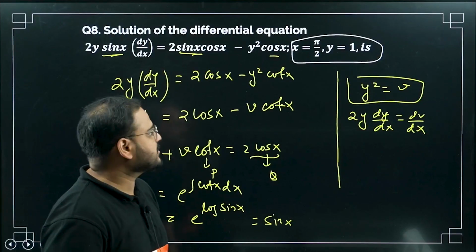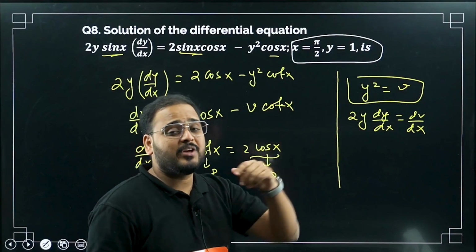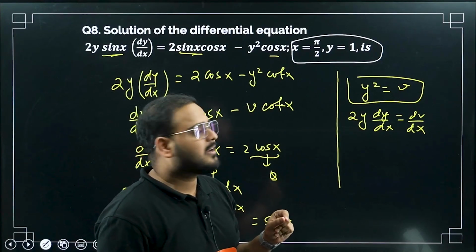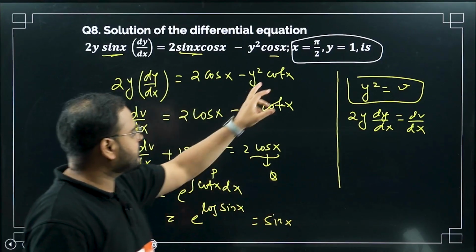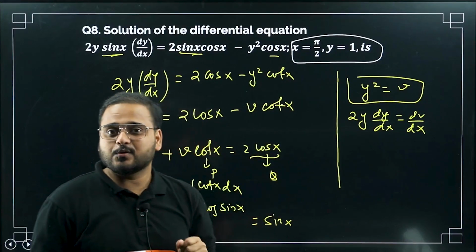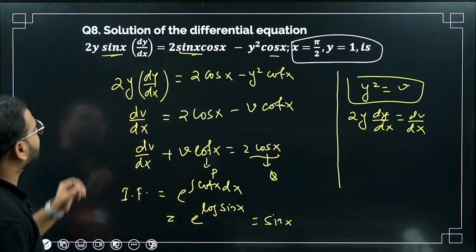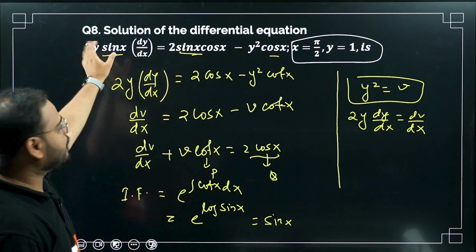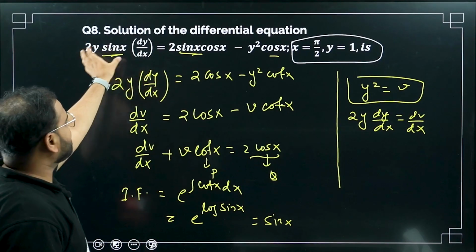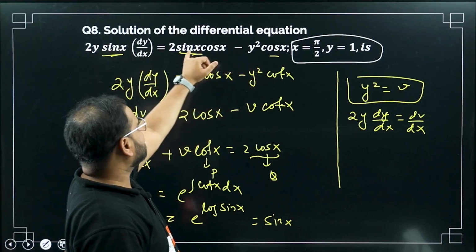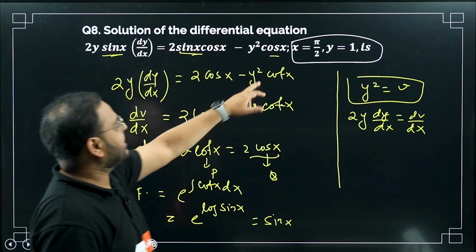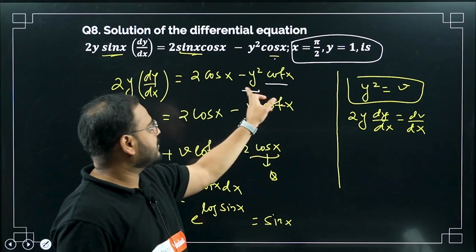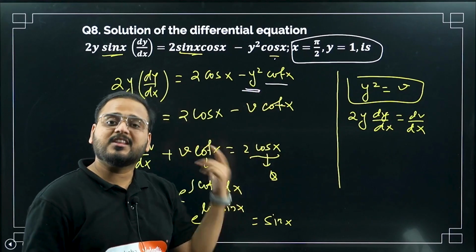What did I do? First of all, they have given the x and y value, so we had to find a particular solution, right? Because x and y is known now, which can be used to find the arbitrary constant c value. Now from the equation I had to get rid of the multiplication over here, so I got dy by dx by moving sin x to this side. So sin and sin will cancel for the first term, and cos and sin will make cot. But I can see it's y square. We know that it has to be a linear term.